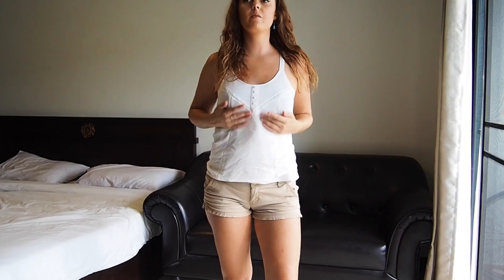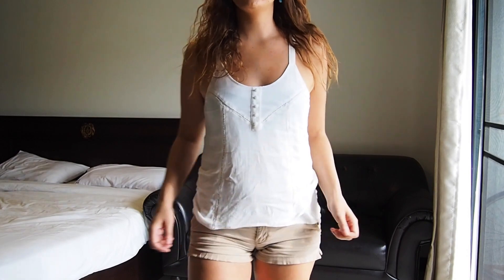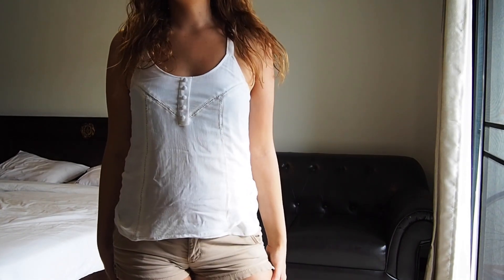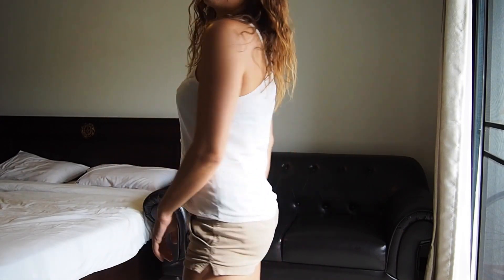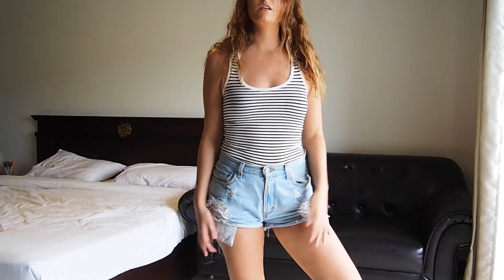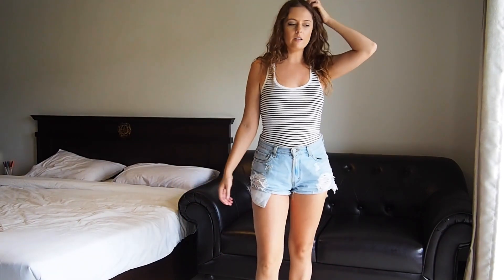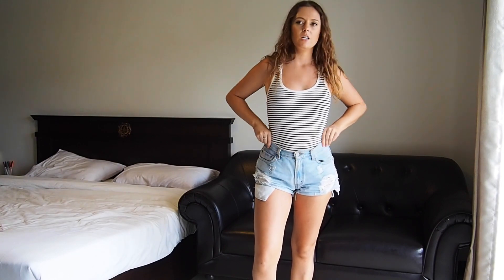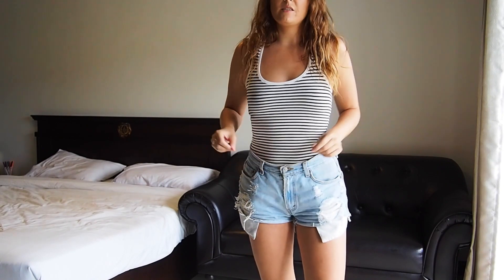This shirt I hardly ever wear because it's a little bit fancy and Thailand is very casual, but it's nice if I want to do something a little bit more dressy. It's super wrinkly right now. This is my last outfit — I like this one too but I prefer looser shirts and this one's really fitted. You can actually see my belly button ring sometimes. I like the shorts — they're comfy and loose. I got them a size bigger than I usually wear.